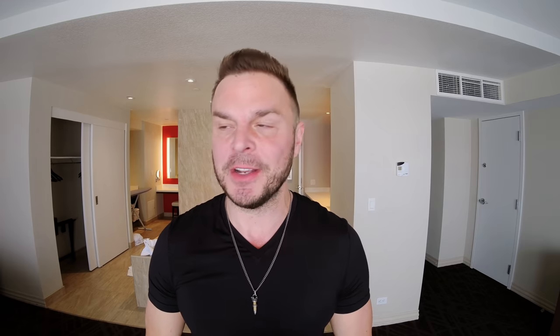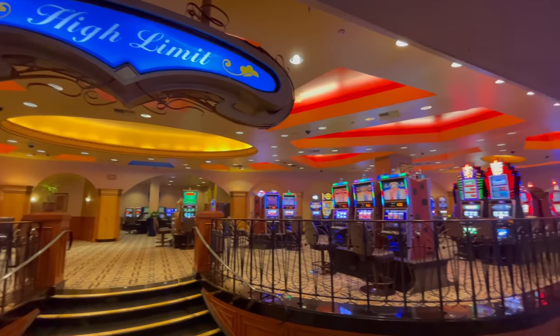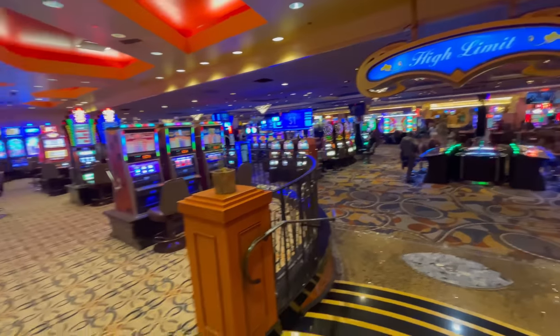I cannot end this trip on Subway — we can do better than that. So tonight I'm going to head down and play some high-stakes slots. Before that, I think I'll head to the lobby bar, get a Modelo, head over to the high-stakes slots, and donate some money to Caesars. I'll check in in the morning. I am so happy I went to Subway last night — if I had not been disappointed by how terrible it was, I would not have gotten out of this room on my last night and strolled over to the high-stakes slots.